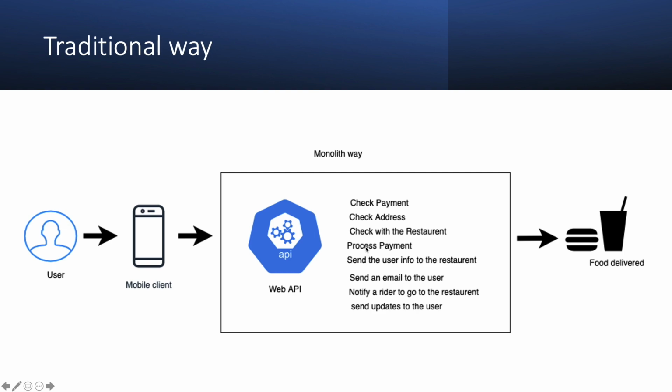And it's very difficult to maintain. Let's say my payment provider updated their API, and I need to update my API so I can use the payment provider's services. There's a chance that this application has to go down and have some downtime until I upload the new version of the application with all of the changes that are required. So although it has some pros, it has a lot of cons. And this is the traditional way. For this reason, a new way has been introduced.